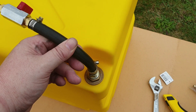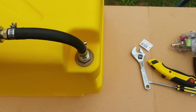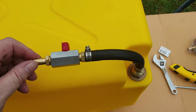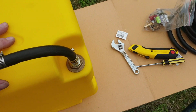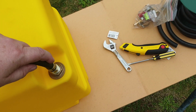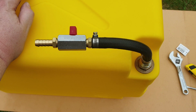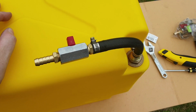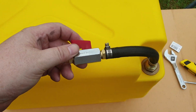Honestly, it probably would have stayed on there without the clamps, but yeah, given it's on the car, I'm going to have to figure out a way to stop this banging on the roof rack. I've got some ideas for that. I think originally I was thinking about making this shorter, but decided to make it a bit longer and use the natural curve in the hose so it can angle towards the back, because I'm going to try and put this on the roof sort of as close as possible to the front to keep the load off the rear axles.